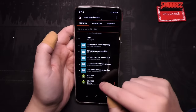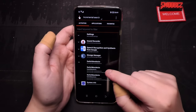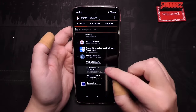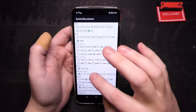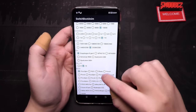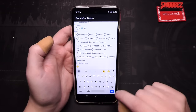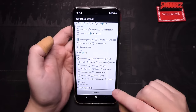So coming back into Quick Shortcut Maker, that dodgy Chinese app is just a testing app. There's nothing else. So switch boot animation, switch logo. I can only just do welcome. All right, so if I was to go back to the switch boot animation, for the absolute fun of it, let's just change everything to the absolute maximum. Put an 8 Gen 2 in it, 10 core. This can now also be the Hot 30. Can I do an emoji for the device name or will I brick this thing? I better not. There you go, it's a welcome thing now.